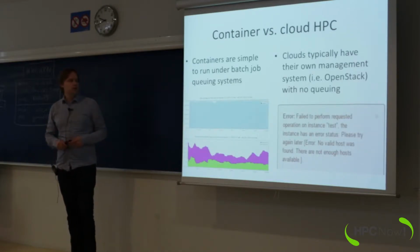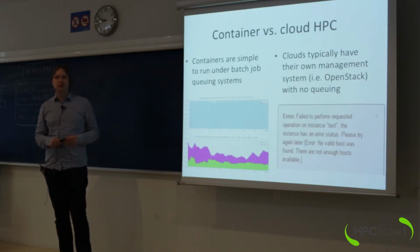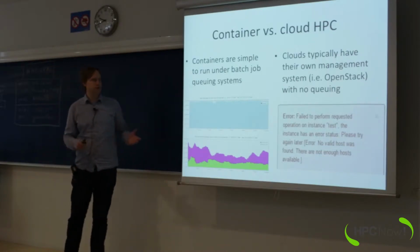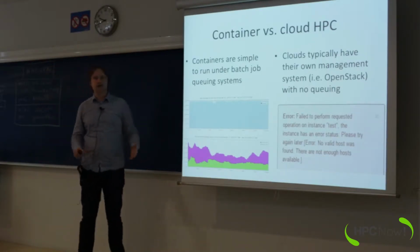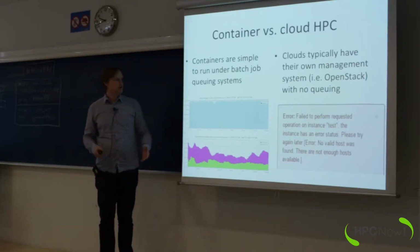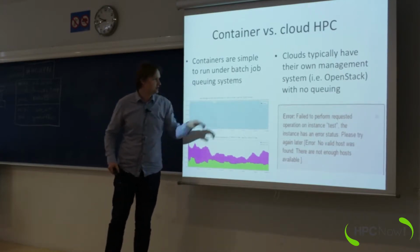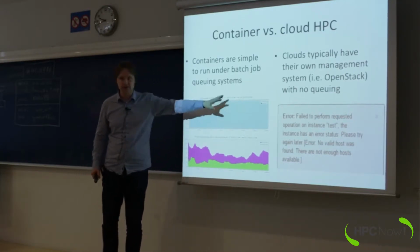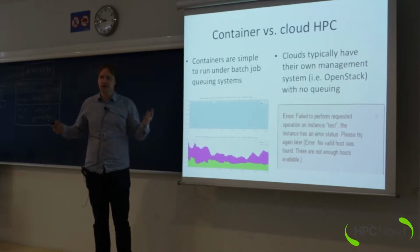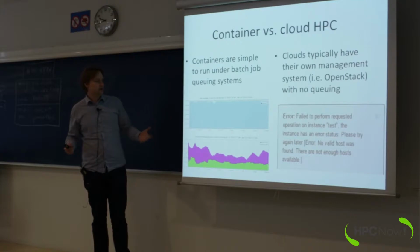And one thing that I look forward to in containers is not just the performance, but if you look at system-wide performance. So here's, if you have a full system, which is quite nice, we have very high utilization, and this is our Cray. So this line here is the capacity, and this is the amount of cores used, and it looks like this these days, so it's quite highly used. We'd like to have some more money, by the way, for a new system. But this is how things stand right now. But we can deal with it.